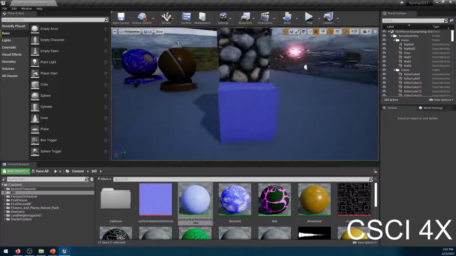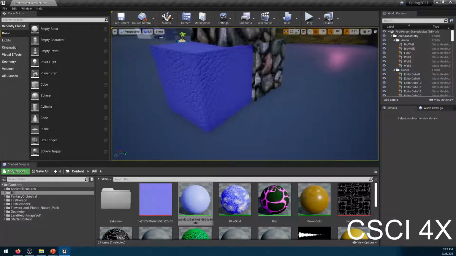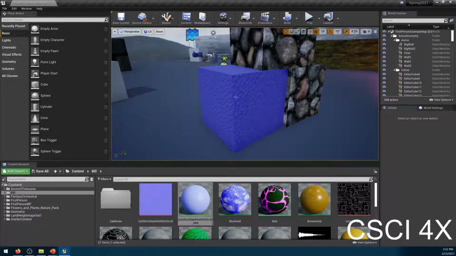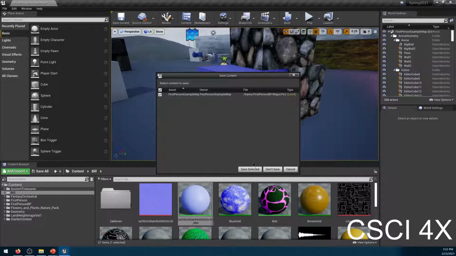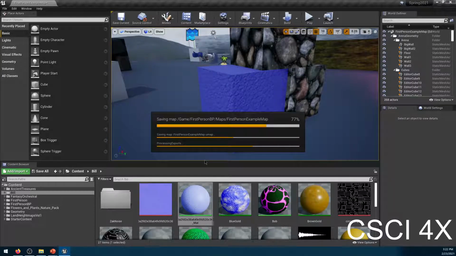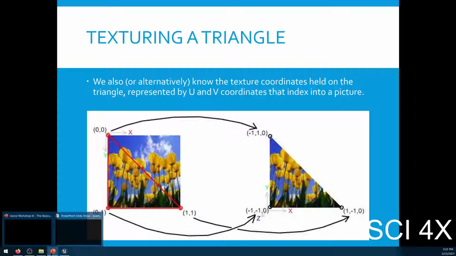And so you can see that this material is now animated, and what it's doing is just changing where the picture maps to. It's not actually animating anything. It's not moving the triangles at all. It's changing the UV coordinates, and so it's changing where the picture maps to the triangle.